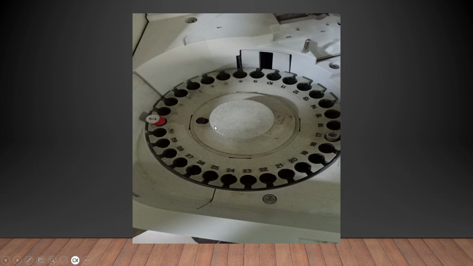Okay, so this is the disk, and this is the stop vacutainer which we normally use. If you don't use the stop vacutainer, the instrument will keep on checking all the 30 positions, and it will continuously say that no samples have been kept, no samples have been kept. So immediately after a particular test, we keep the stop vacutainer so that the instrument will stop at that particular time itself.